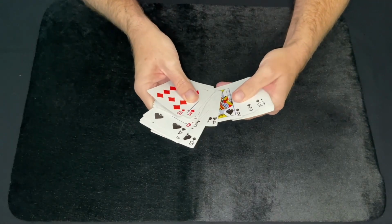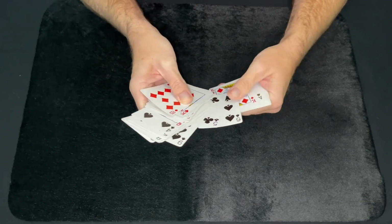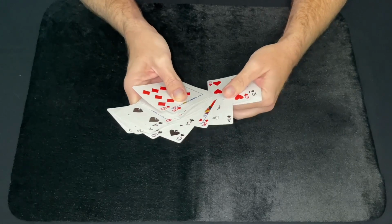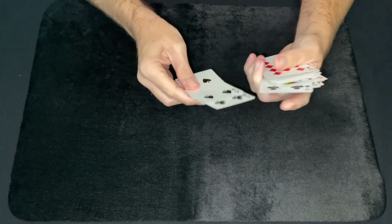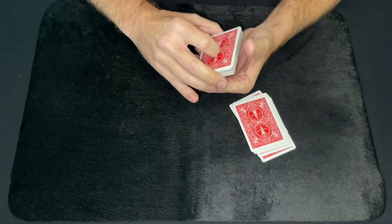So I'll just go through the deck and find all the spades, and there's a total of 13. It'd be ace, 2, 3, 4, 5, 6, 7, 8, 9, 10, Jack, Queen, King, okay? So we'll just use all 13 spades for this trick. Take them out, got one club in there, and just put the other cards aside.